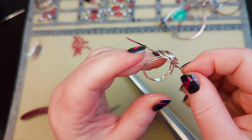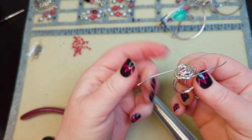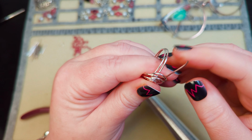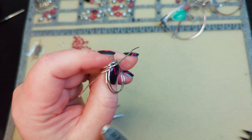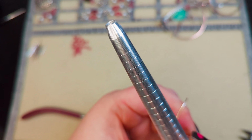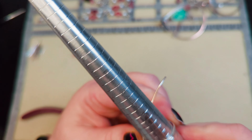And now I'm going to take it off because I am going to wrap the ends of this around the sides of my ring. Now, if you're using a ring mandrel, you can go back on here and readjust this to make it rounder.